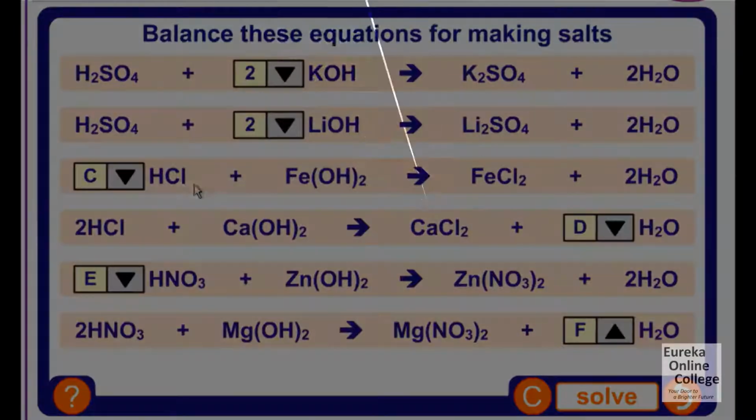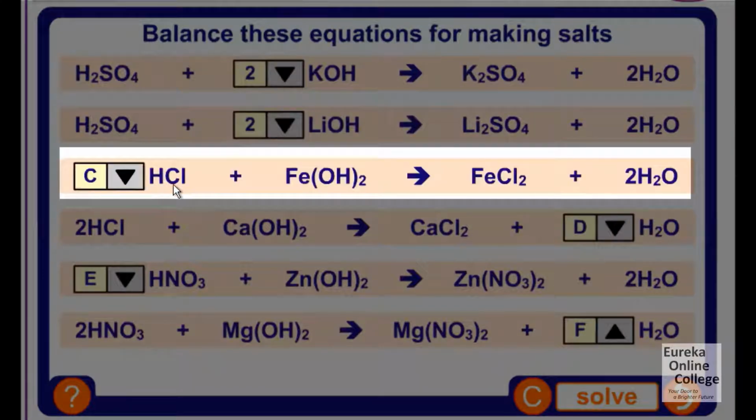In this case over here, I'm looking at H's and Cl's. If I go over to this side, you can see that I've actually got 2 Cl's in this molecule here. So it must mean that I need 2 HCl's over here to create 2 Cl's here. If you count up all of the hydrogens now on this side, well, in fact they are balanced as well, because we've got 2 H's in this molecule, and we've got 2 here, which would equal 4, which also equals 4 over here, 2 lots of 2.